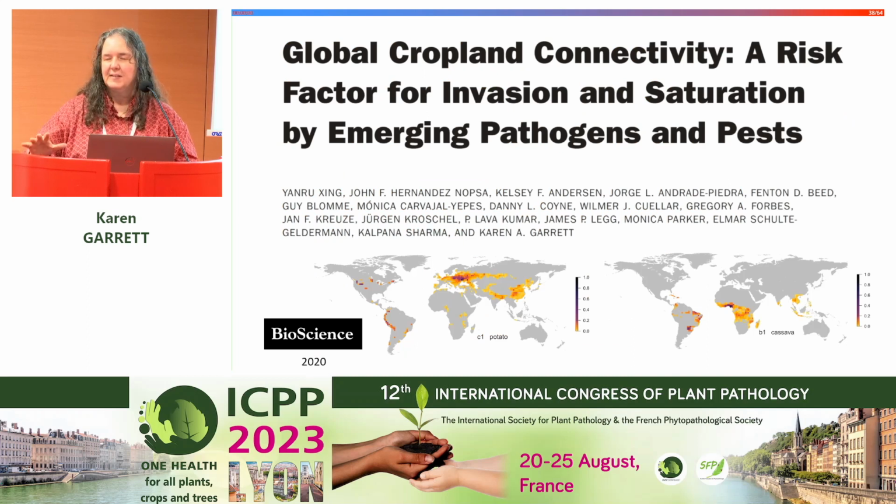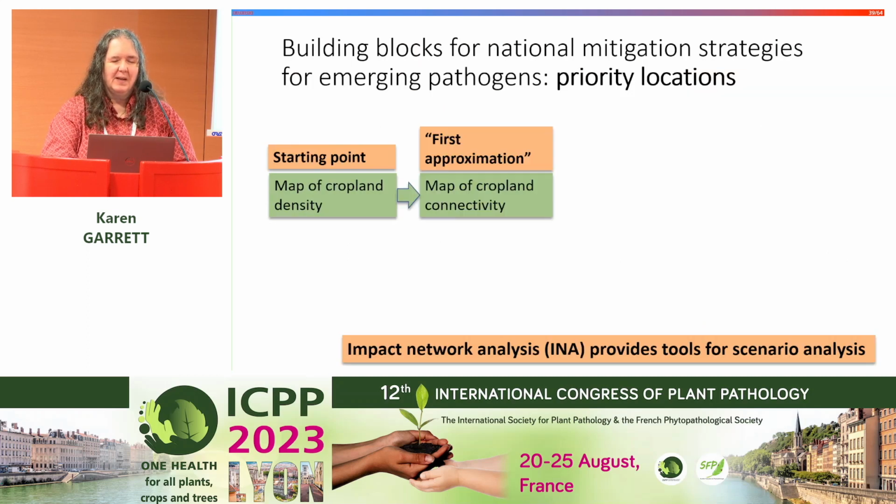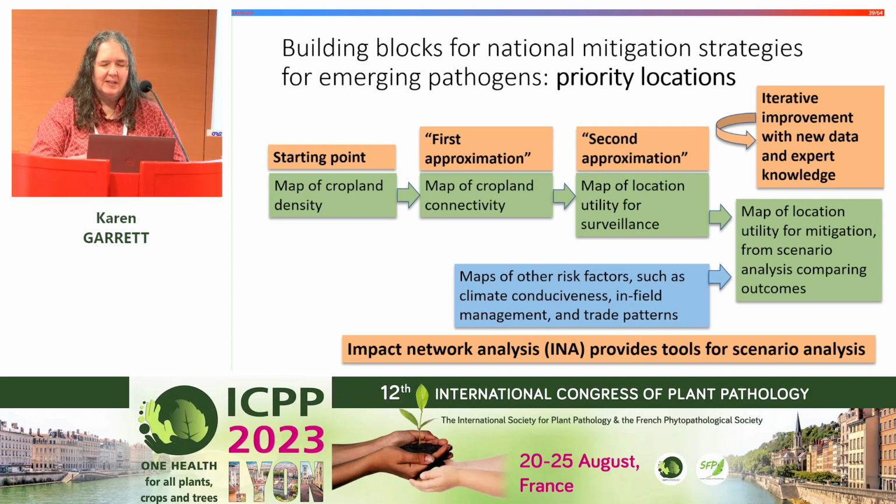One way to characterize a landscape, once you start thinking about spread within a landscape, either in terms of spread by vectors or windborne spores, for example, or in terms of local informal spread, then cropland connectivity can be a proxy for some of those processes. So that's one way to take a landscape and convert it into a network for consideration of some of these processes. We can think about that as sort of a first approximation. If we're developing more complete scenario analyses, cropland connectivity is a relatively simple first approach to approximating what's, of course, probably a more complicated system.